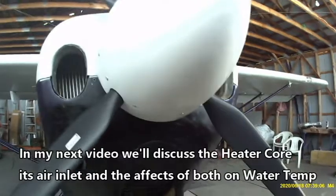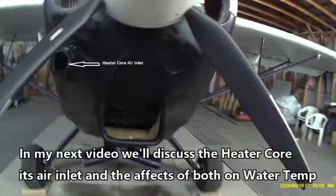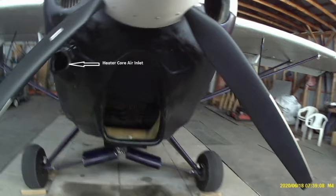Well, one thing we didn't discuss here is that little hole. In the follow-up video, we're going to discuss that in more detail, and we'll do some flight tests related to the heater core air inlet.